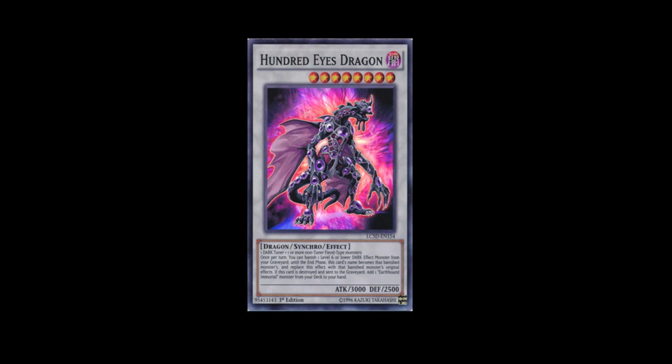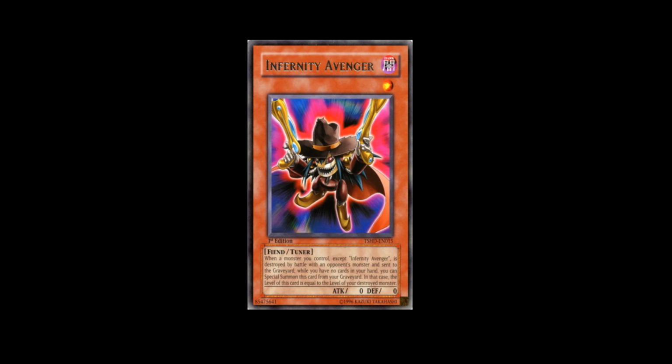100 Eyes Dragon. Dragon Synchro effect. One Dark Tuner plus one or more non-tuner Fiend-type monsters. Once per turn, you can banish one level 6 or lower Dark effect monster from your graveyard until the end phase. This card's name becomes that banished monster's, and replace the effect with that banished monster's original effect. If this card is destroyed and sent to the graveyard, add one Earthbound Immortal monster from your deck to your hand. So more proof that Earthbounds will indeed be coming to the game.